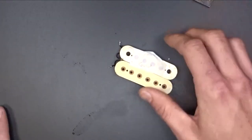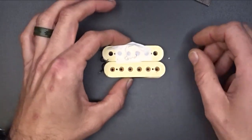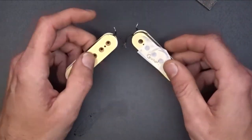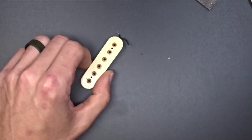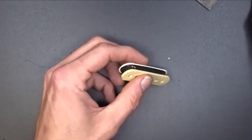So anyways, like I said, normally the lug side's the north, the screw side's the south. So now all I have to do on that is just figure out which side is which on this. So anyways, I want to separate this guy and I'm going to go from there. I've got my bad coil here.